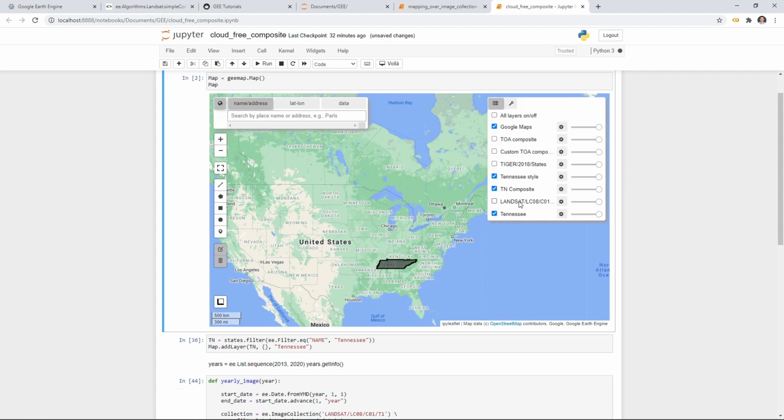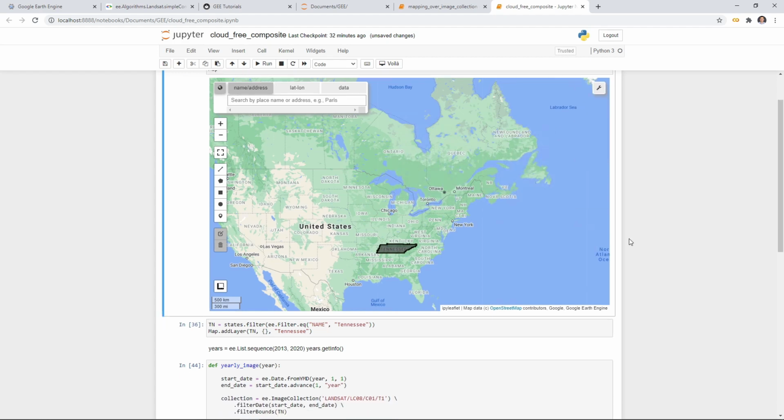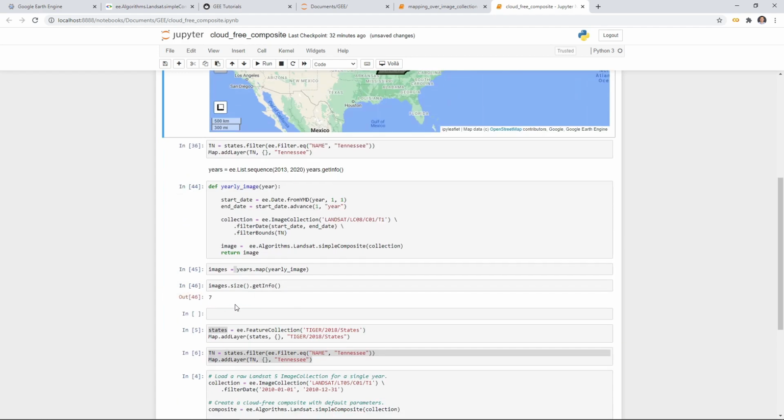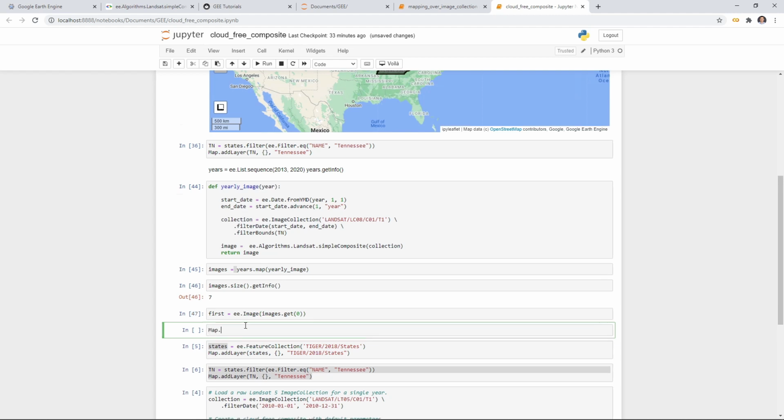And let me turn off other data layers. And once you have all the images, then you can start adding the images to the map. So maybe I can just take a look at the first one. I can set first equal to images.get. So 0 will be the first image. The index is 0, and then you might need to convert this one back to an Earth Engine image. Sometimes it's not always converted automatically. And then Alt Enter, Map.addLayer, first, and this. And say maybe first image, and see what happens.